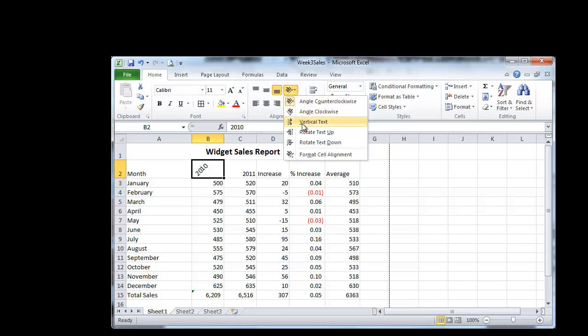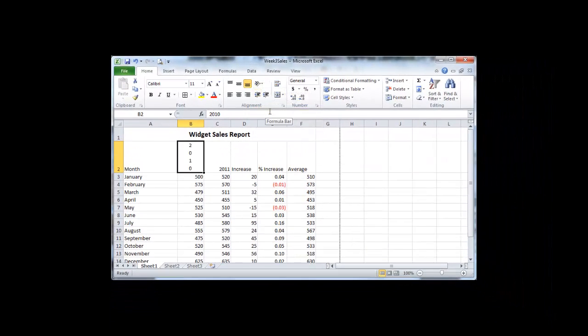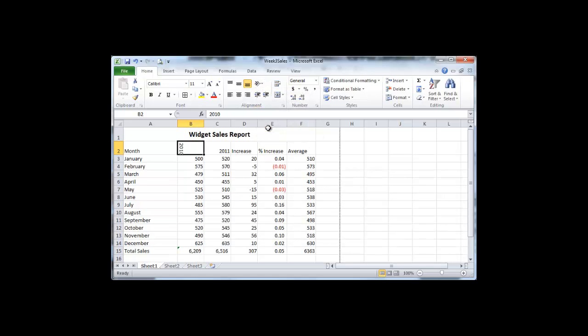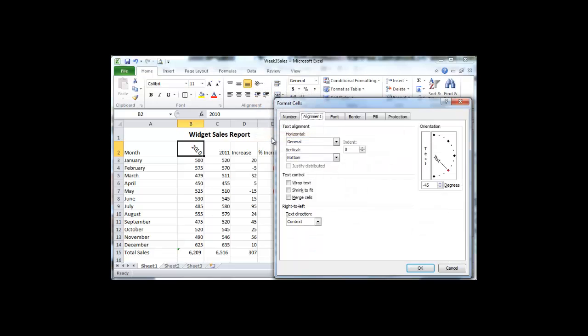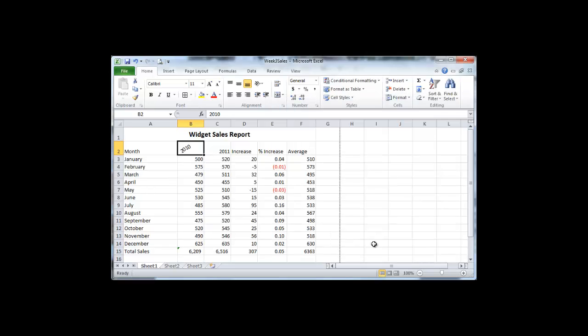You can also change it to vertical text, so it goes top to bottom. A lot of different options. You can also click on Format Cell Alignment and then manually change the orientation of the text. So I'll change it to 30 and hit OK.